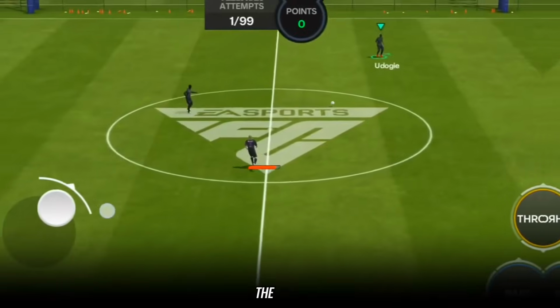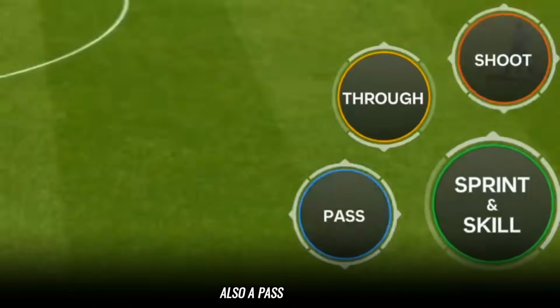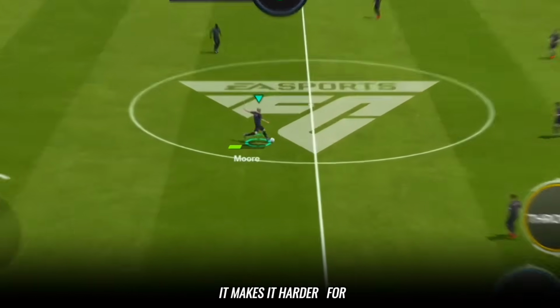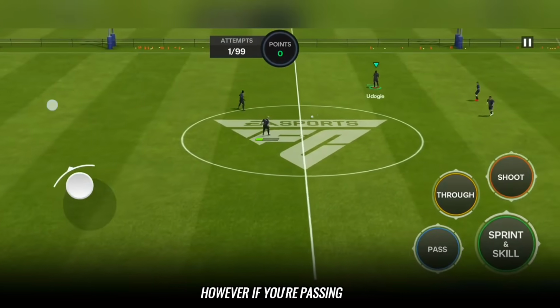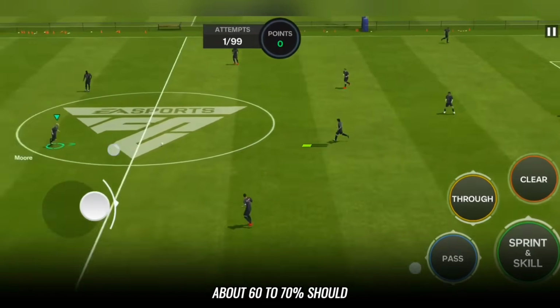Make sure to try out the driven ground pass by swiping the pass button to the left side. Also, a pass with 20% power is enough. If you give too much power, it makes it harder for the receiving player to control, allowing the opponent to intercept it. However, if you're passing to your striker, use as much power as possible. About 60 to 70% should be enough.